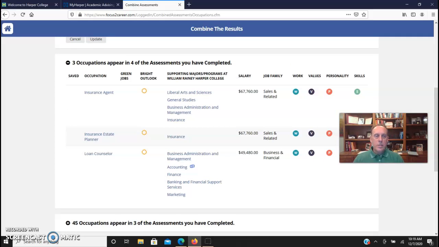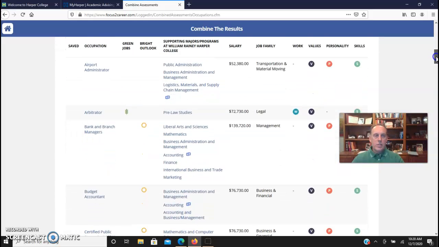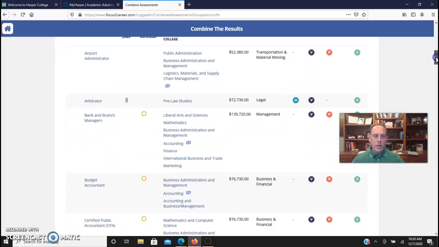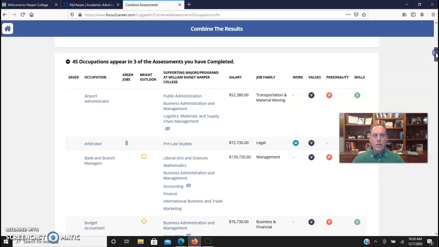And when you look at this, you have the categories up top. Like I chose work, values, personality, and skills. Those were the 4 that I chose. So across the top, yours might be different. If I chose all 5, you would have all 5 of those up top. And notice this, when you start to scroll through this, you have to keep track of where work, values, personality, and skills are. They're nice enough in the icons to put the letters there to help you keep track of it.